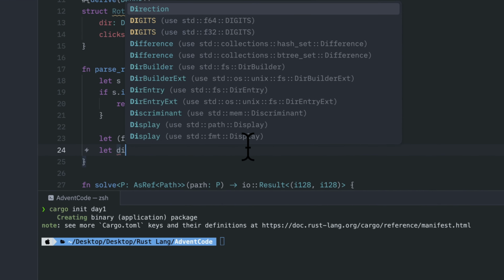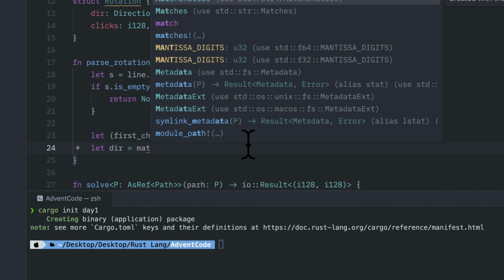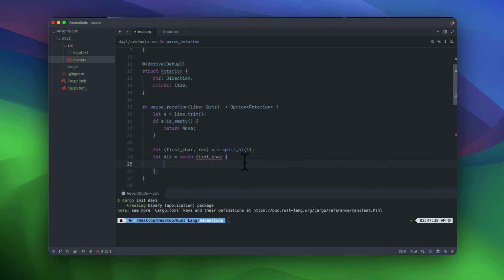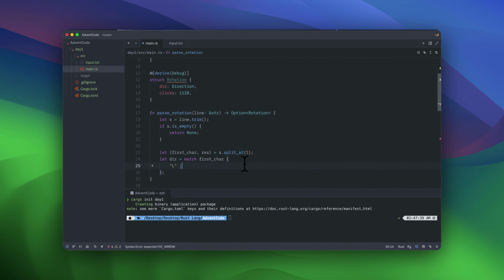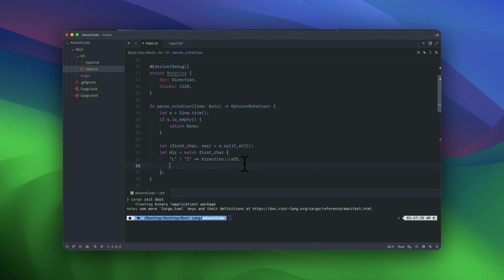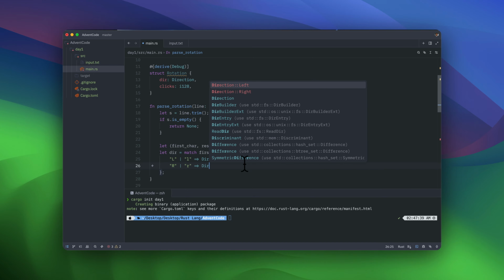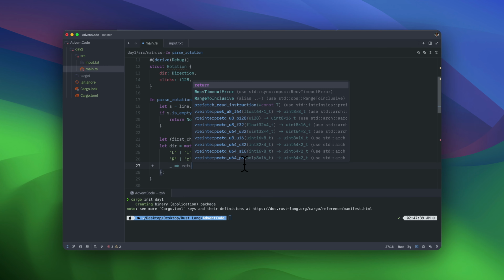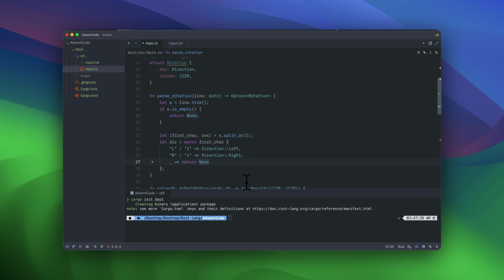So let direction, we're creating another variable to check the first character. The first character will be either capital L or small case l, right? If that is the case, then we will return Direction Left, and for R we will return Direction Right. If nothing is found, return none for the default case, right?